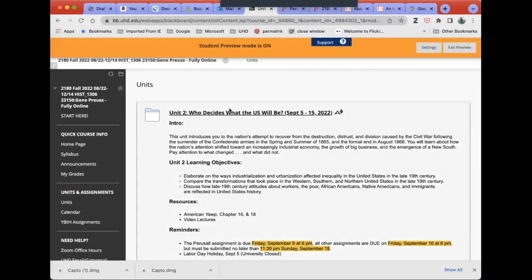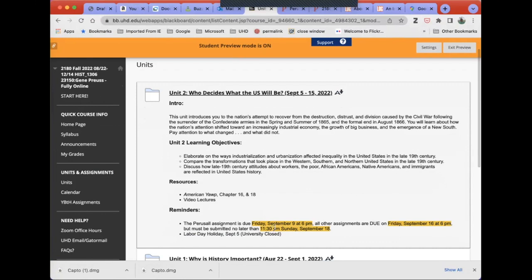So in Unit 2, remember, every time you open up the units, the unit we're currently working on will appear. You can check and verify the dates as well. Unit 2 is up right now. The first assignment, the perusal assignment, is due today by 6 p.m. We're still in Unit 2, and I know some of you are still getting used to everything. So try to have it done by this weekend so that next week everybody can go back in and make comments on two other students' perusal posts so that they can get full credit, and you can too.